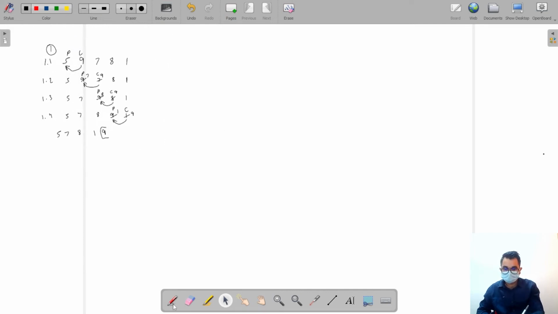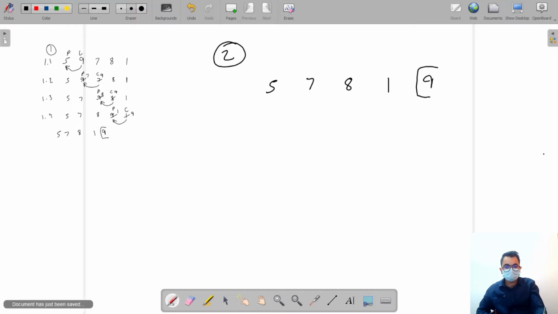Now for the second iteration, 5, 7, 8, 1, 9. This is my sorted part and I'm going to start from 1.